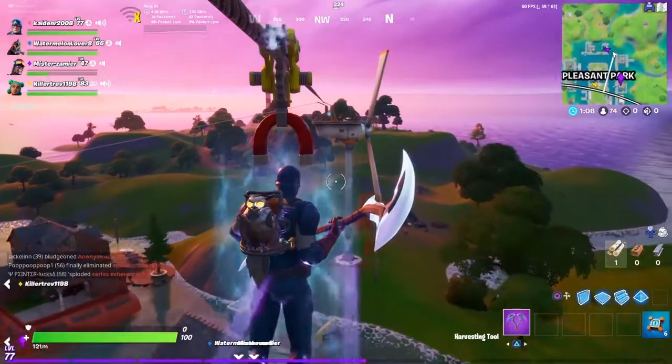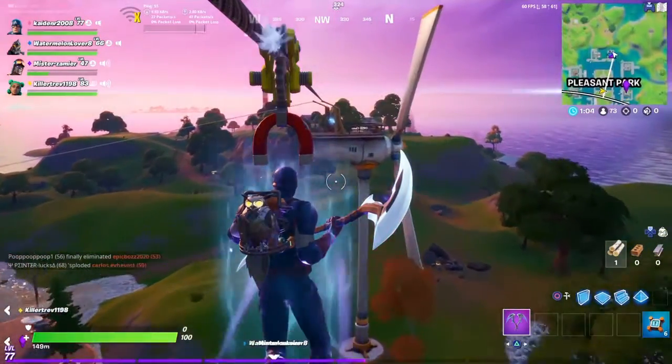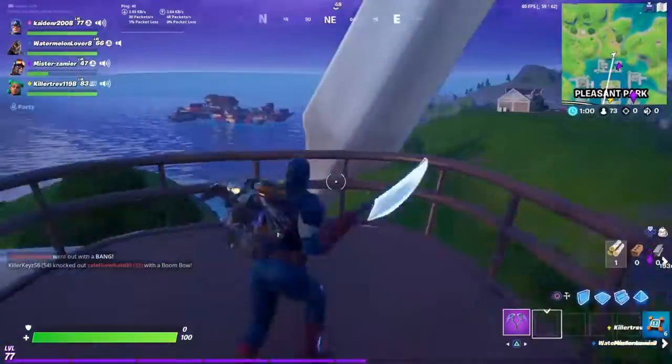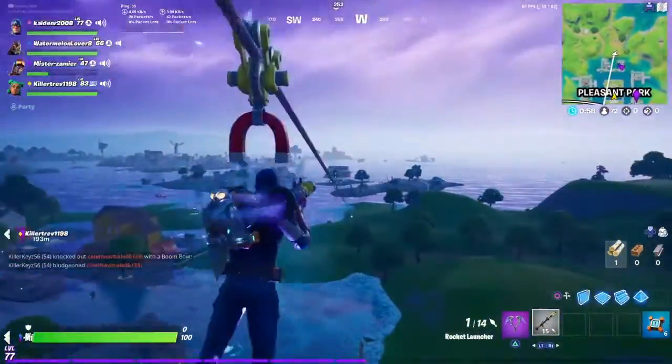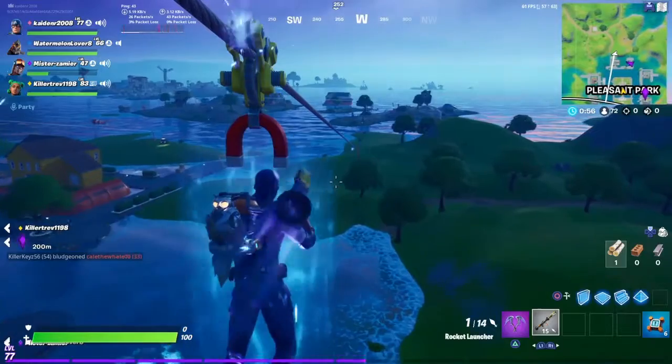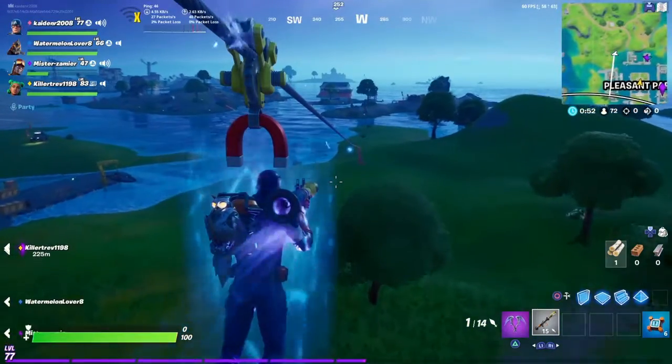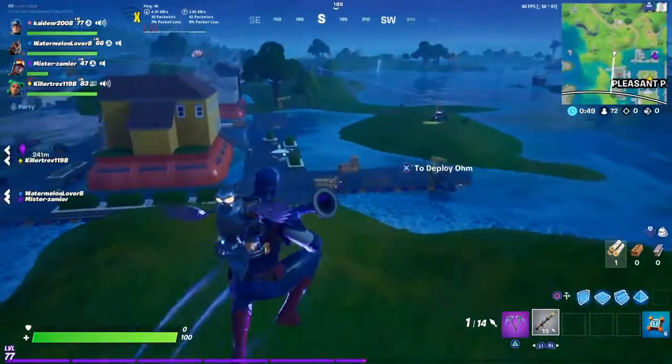I swear, did I mark that? It's either I marked it or Jace marked it. If I marked it, I'm done. Watermelon. I got a gray rocket launcher. First gray weapon. This last game of the challenge is gonna suck, YouTube. It's really gonna suck.